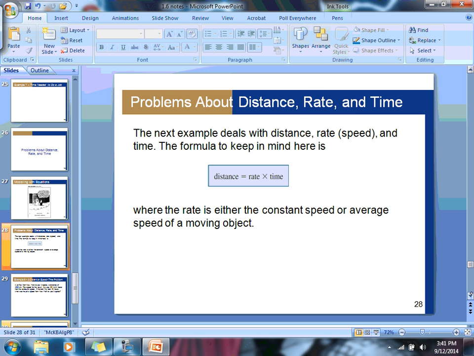But basically, these problems about distance and rate and time all revolve around this concept that distance equals rate times time. So they might be worded a little bit funky, and we're going to set up a table to help organize that information. But even that table is still going to revolve around distance equals rate times time.